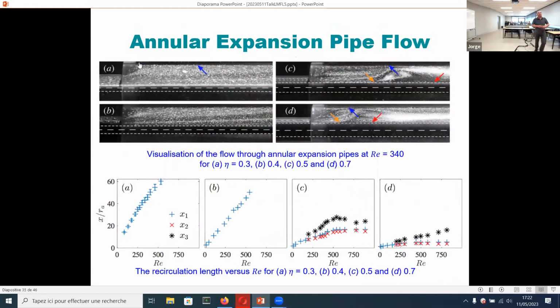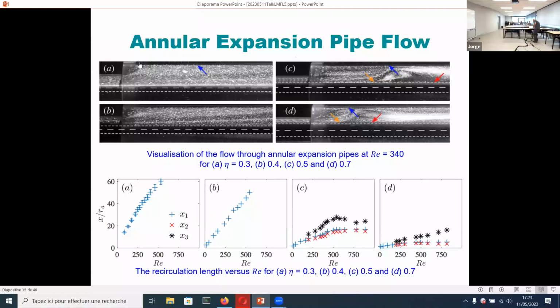You can also measure the recirculation region. Each picture here is for a different annulus. The carbon rod that is inserted is bigger and bigger as we increase from A to D. And the recirculation region that is in the corner, the limits are shown by arrows. I have some movies, but they are not so good. But the recirculation grows linearly, and once the inner cylinder, the rod, has a larger diameter, there is a secondary recirculation that appears, and we can also follow its growth.